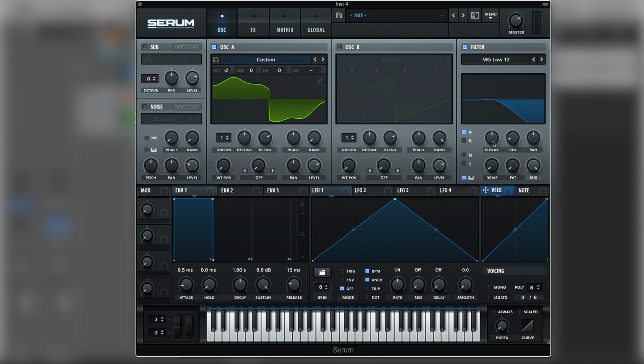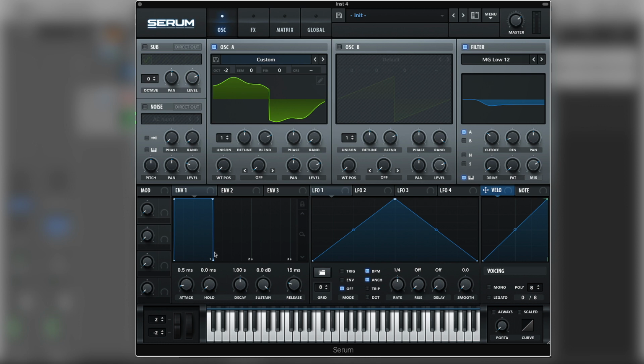That way it will follow the notes with a pitch. Around here, and bring the mix down to 70%. That way we'll still have that high end and that gritty in the sound.